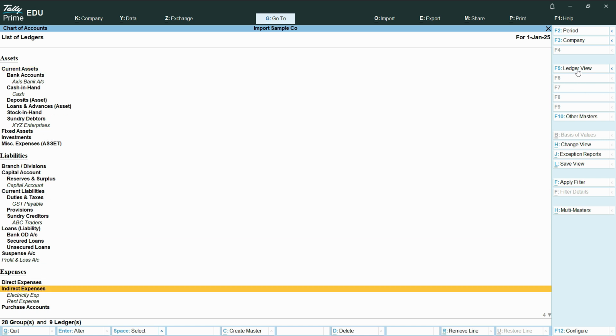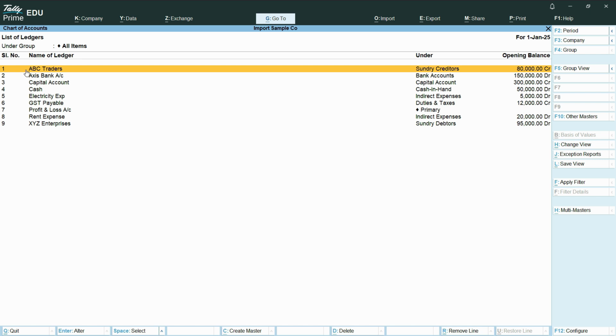But if you click the ledger view, it only shows the list of ledger names along with the opening balances and the categories. So that's how we can import the list of ledgers along with the opening balances in TallyPrime. And it is a huge time saver, especially if you're working on a new company and implementing a new system in a company, and it involves lots of ledgers and opening balances. It might be very, very helpful for you. So just try this by yourself and I'll see you in the next one.